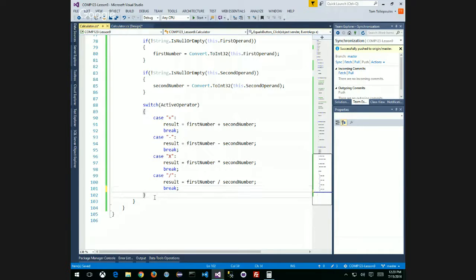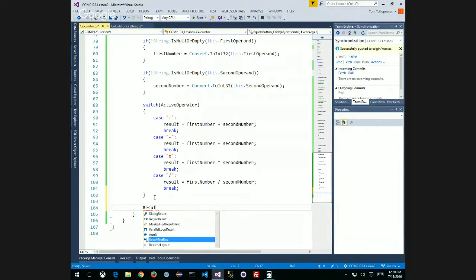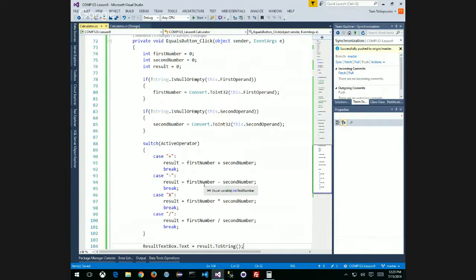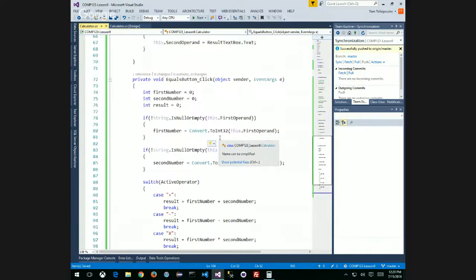Okay, so after that's done, after I got the calculation of the result, I want to display the result. I want to convert back to string and put it back into the result. So I'm going to say result textbox.text. We're almost done, guys. Is equal to a result dot toString. So I want to pump it back up to the result. Whew. That's all in one. That's just checking to see the operation.